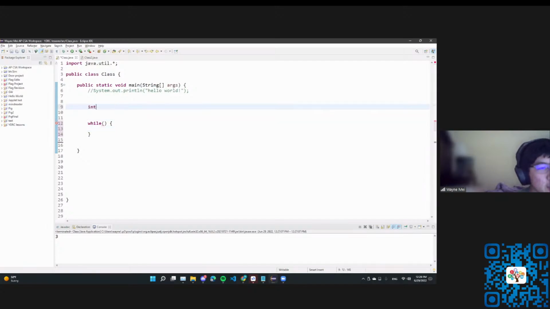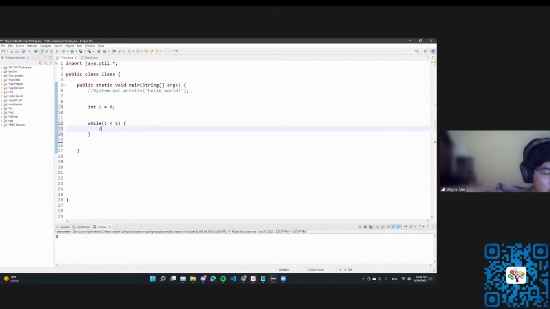Let's just say we had an integer I equal to 0. Then we can do I is less than 5. While this is true, do whatever is inside of these curly brackets.